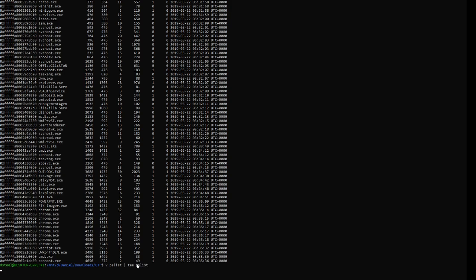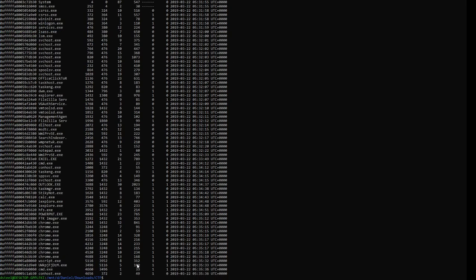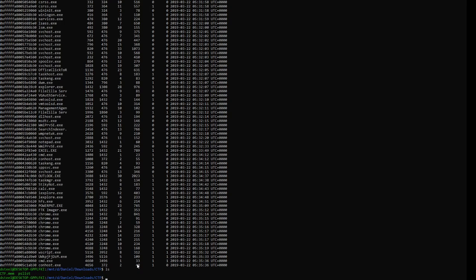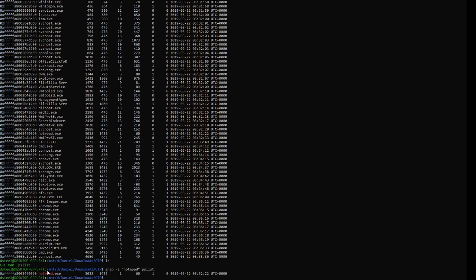Now what this will do is this will output the information to standard output, so it'll appear on your screen, as well as also write that output to a text file. So now we have pslist in here, which is a text file that has our processes. So provided that we didn't just spot notepad.exe with our eyeball, right now what we could do is do a grep, do -i for case insensitive, notepad, and then the file we just created. And boom, there we go, notepad.exe.